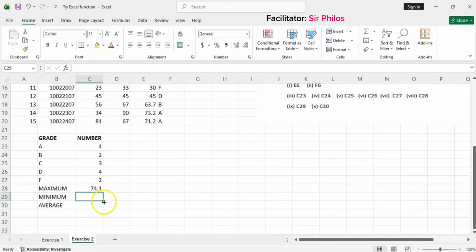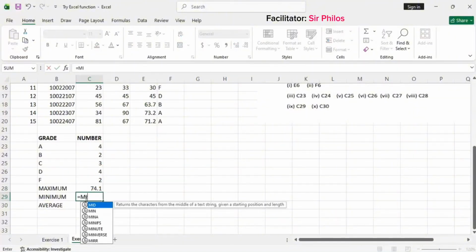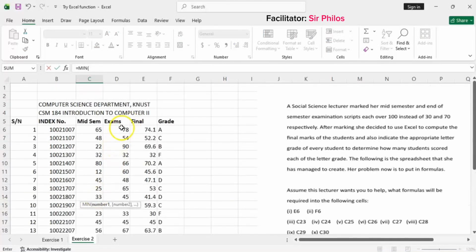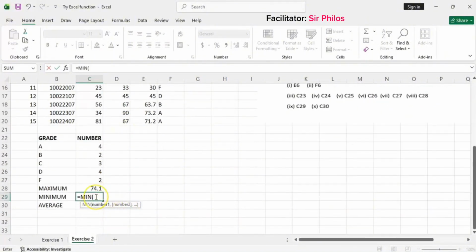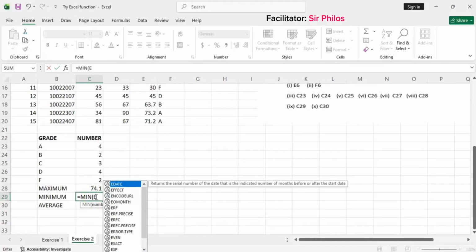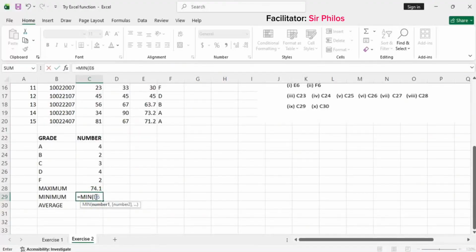Then let's check the minimum. The minimum, we are coming to do the same thing. We enter equals. For this one, we enter MIN, not MAX. So we are finding the minimum from the range E6 to E20. You get it? So we enter E6 to E20. Let me do this one without the dollar sign.